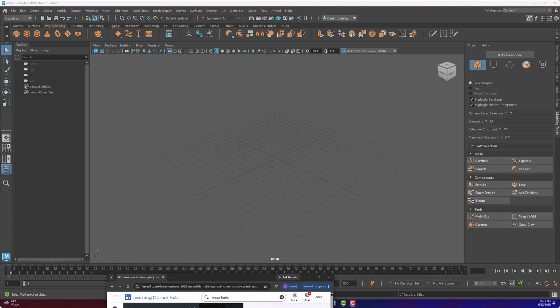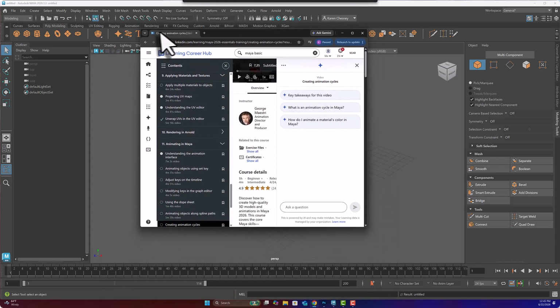But if I'm learning a software, I don't want to learn from somebody who's showing me shortcuts and the way they do it. Like, you might be told the right way is to blah, blah, blah, but I never do that. I want to learn the right way, and then I can make my own choices once I know what I'm doing. So anyway, I want to show you what LinkedIn Learning looks like. I'm not sponsored or anything. It's just the one we use.